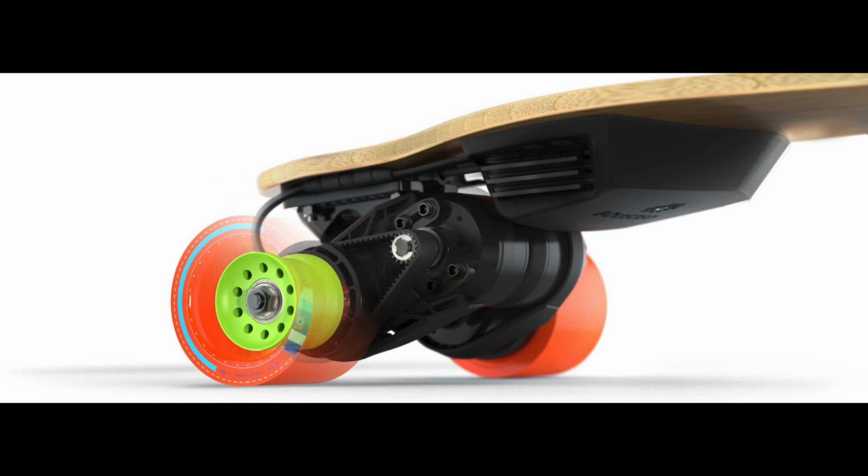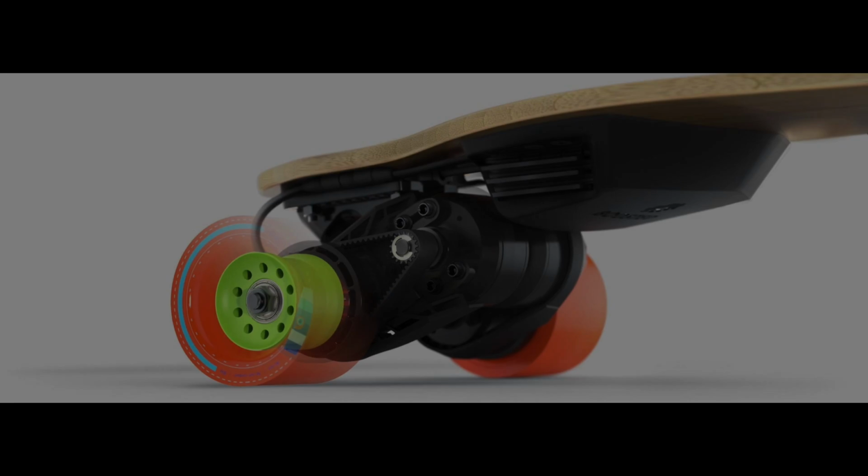That original Sector 9 E-Glide board that I had, that I showed you earlier, that board was made in like 2010, and we're in 2018 now. This is like 8 years later. I don't think with brushless motor technology that any electric skateboard should be using any type of belts around the wheel. It's just really kind of old school technology at this point. Everybody should be using brushless motors without this kind of drive system.